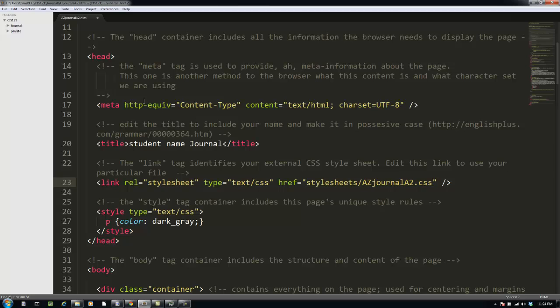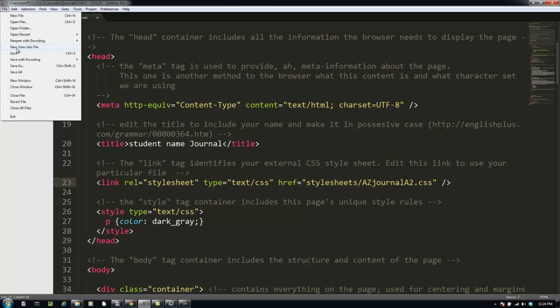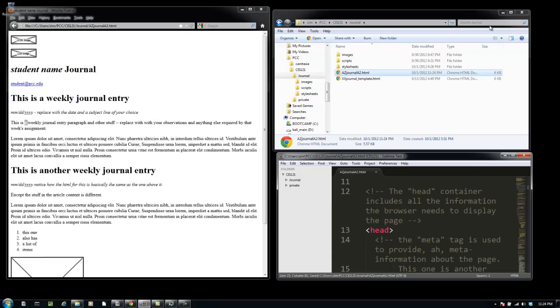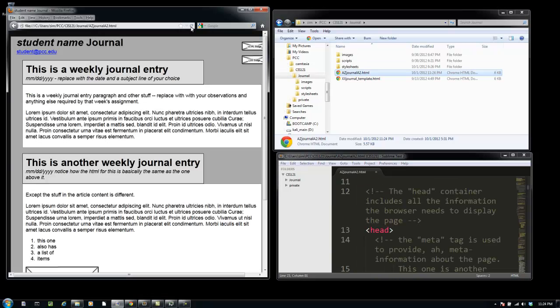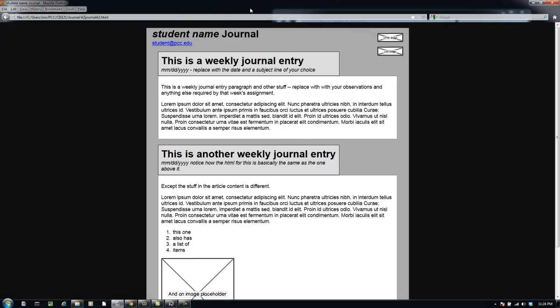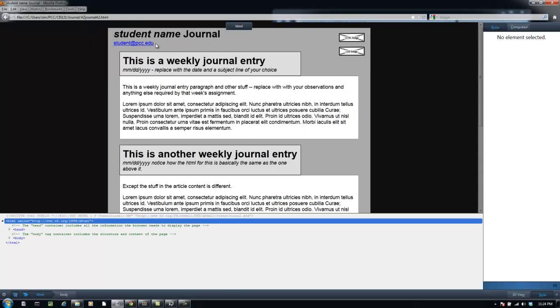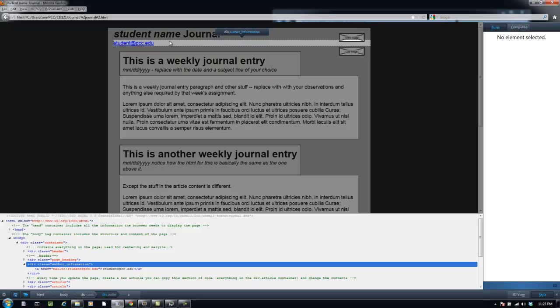And I'm going to save the file. Let's go back to the browser and reload. Now you can see that the browser is displaying styled divs. Let's use the inspector, Web Developer Inspect, to see how this is working.